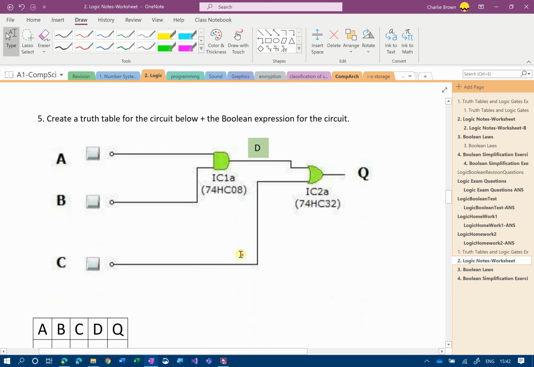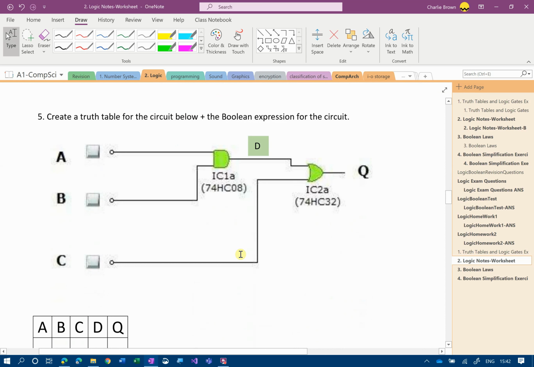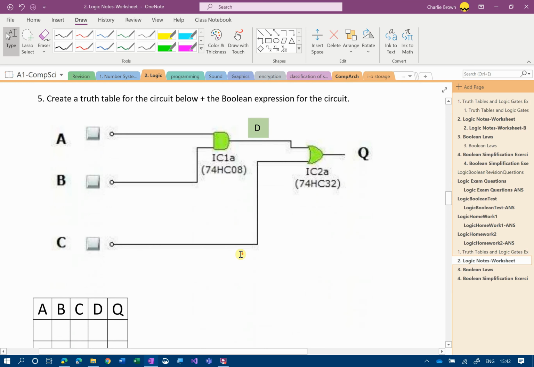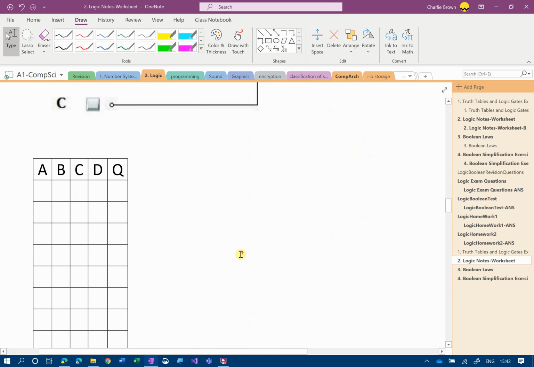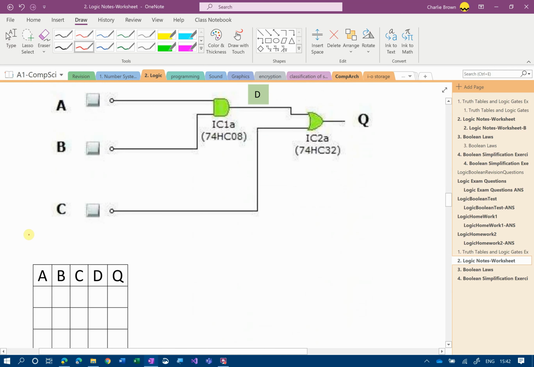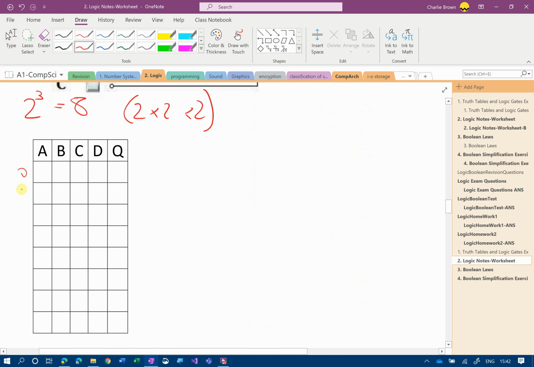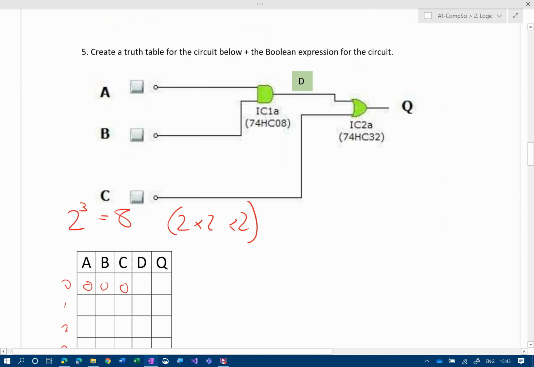Right, next we've got number 5. Create a truth table for the circuit below, and this one has 3 inputs. Notice that means you've got 3 different values, so you can have way more combinations. Because we have 3 inputs, 2 to the power 3 equals 8, so that's 2 times 2 times 2. 2 2s are 4, 2 4s are 8. So you've got to count in binary now: 0, 1, 2, 3, 4, 5, 6, 7. So that last one's going to be 7 there, or 1, 1, 1, and this one here is going to be 0, 0, 0. Please count in binary there. That one there is going to be 1, 0, 0. So that's your number 5.